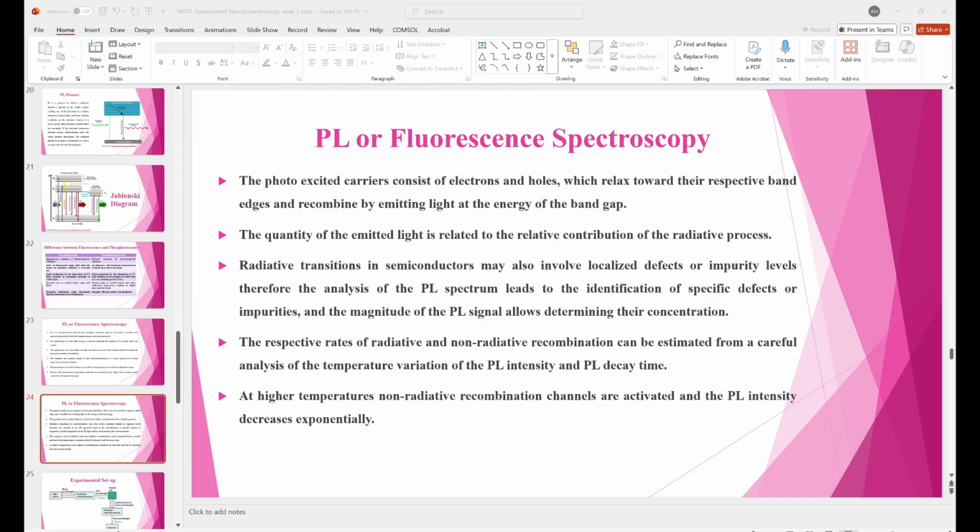For backscattered electrons, a fraction of the incident electrons is retarded by the electromagnetic field of the nucleus, and if the scattering angle is greater than 180 degrees, then the electron can escape from the surface. They are high energy, but very few backscattered electrons are generated compared to secondary electrons. So mostly when you do SEM, secondary electrons are measured. Very few times backscattered electrons are measured because there are very few of them. So intensity is less, so the image contrast will also be less for backscattered electrons. Here you can see the secondary electron detector, and there is another detector for backscattered electrons. So two detectors: the backscattered electron detector is here and the secondary electron detector is here.